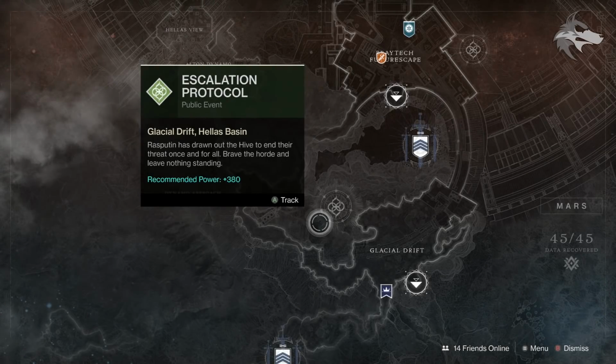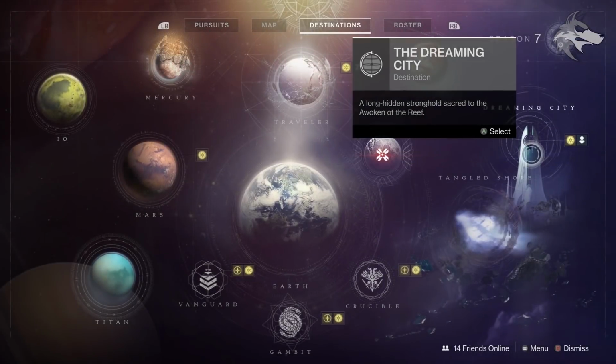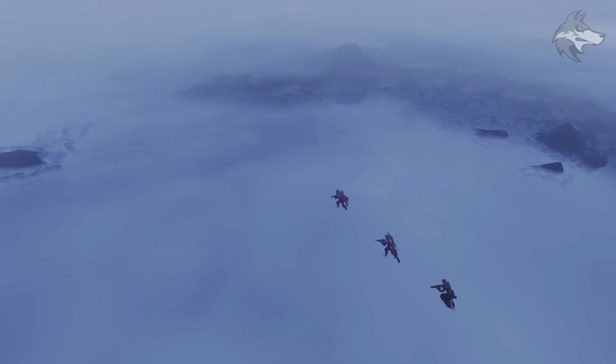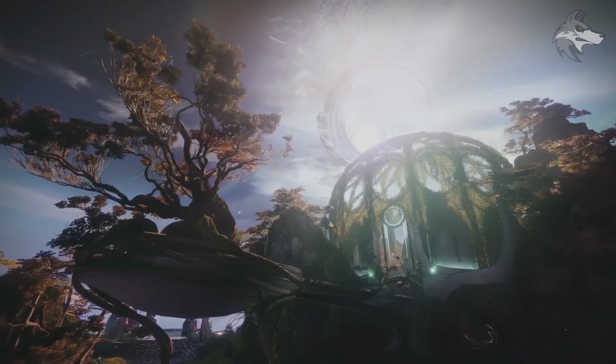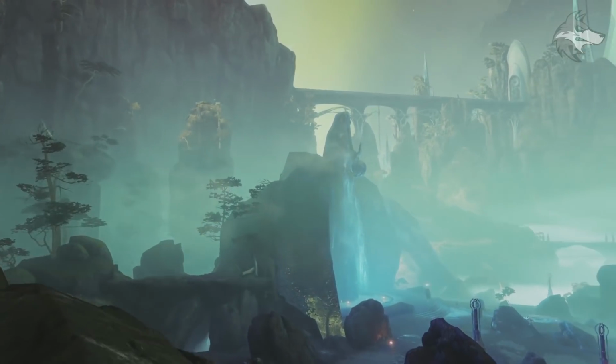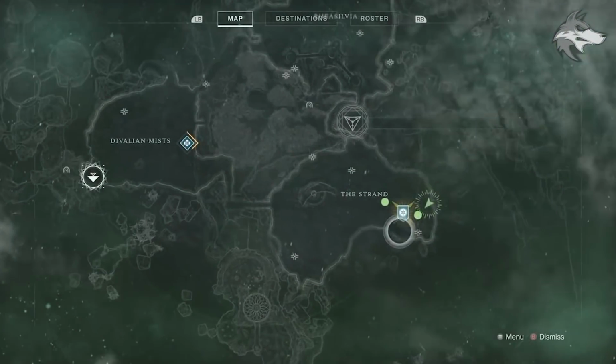But moving away from the Heroic Menagerie, we do have Escalation Protocol, and the boss this week is going to be Bokkalita, with all 3 of the Escalation Protocol weapons available, and of course they drop randomly on boss kills. For the Dreaming City, we're now on week 3 of the Curse, so Shattered Throne has returned, and the Ascendant challenge for this week is going to be in Ouroboros, which is accessed via Ephelion's Rest.